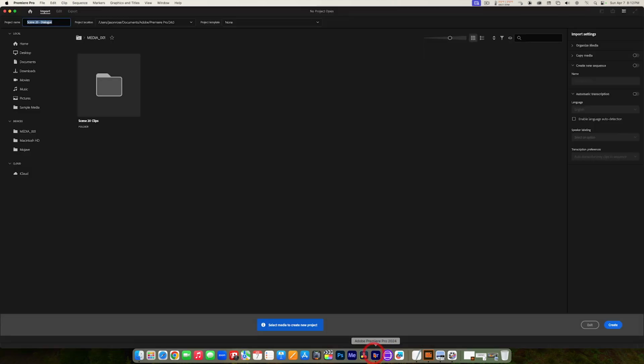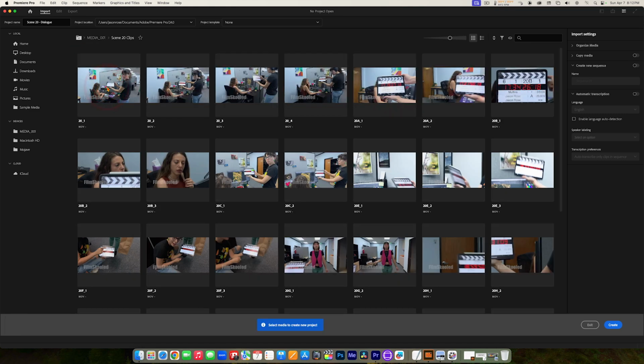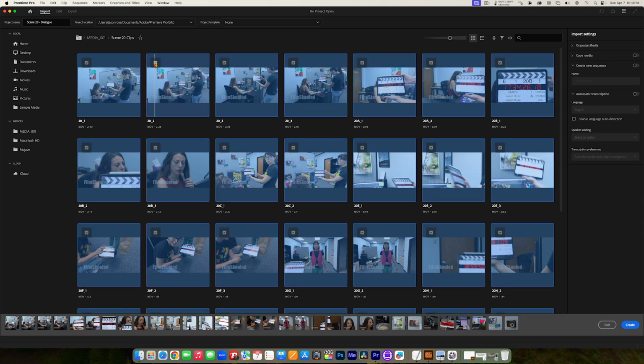So I'm going to go back to Premiere. I'm going to click on this. And so I could, at this point, if I wanted to, just check this little box, and then it would import all the media in that folder. I could also double-click this folder and take a look at all the media that's in there. And if I wanted to, I could check the little box in the upper left corner of each of these. I could even hit Command A, which is the keyboard shortcut for Select All, to select all these clips and import them as I create the project. But we're not going to do that.